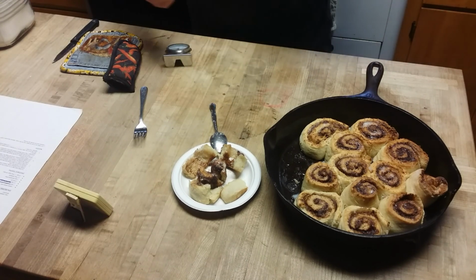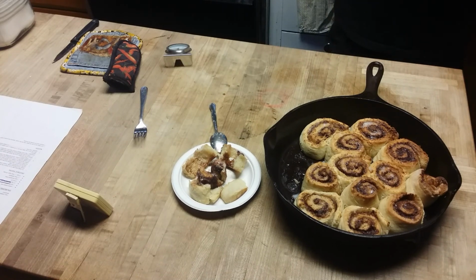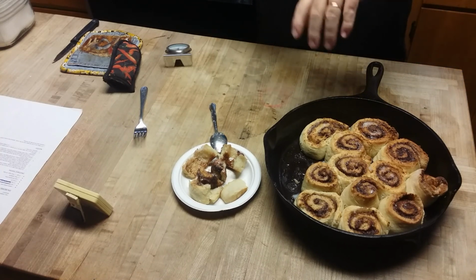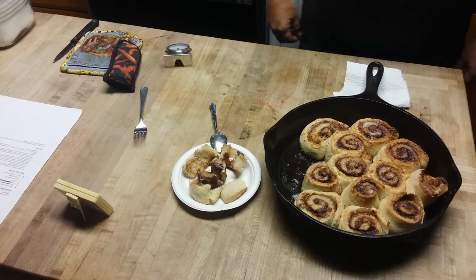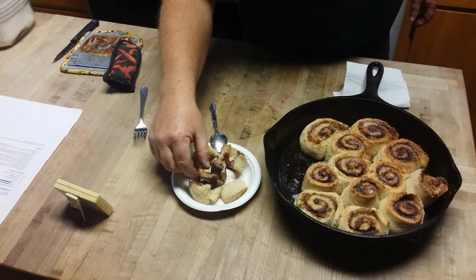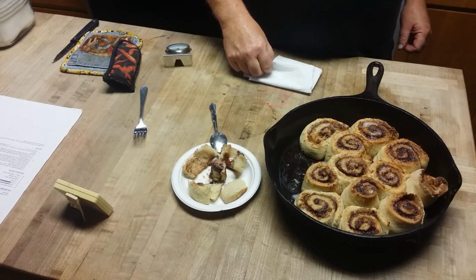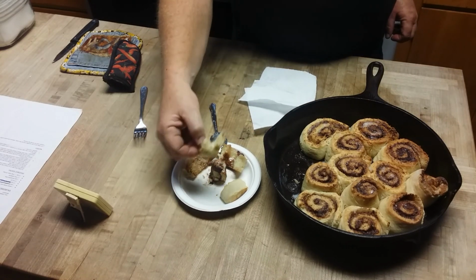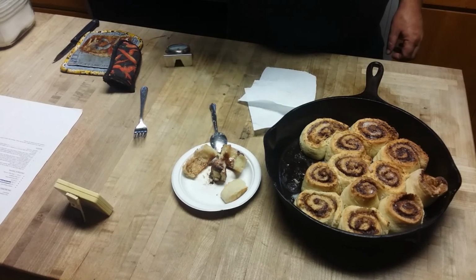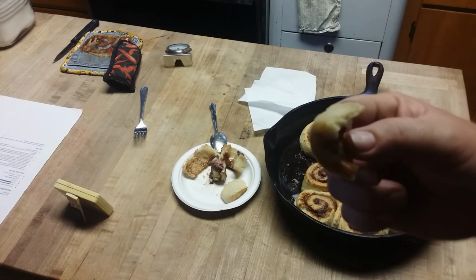We used our vintage cast iron. We used a 110-year-old wood-burning cook stove and oven. The barn has never felt or smelled so good. Looks good, doesn't it? All right, I'm going to taste it for you. Ready? Oh boy. Wow. Now I'll taste mine. Oh my. Very good.